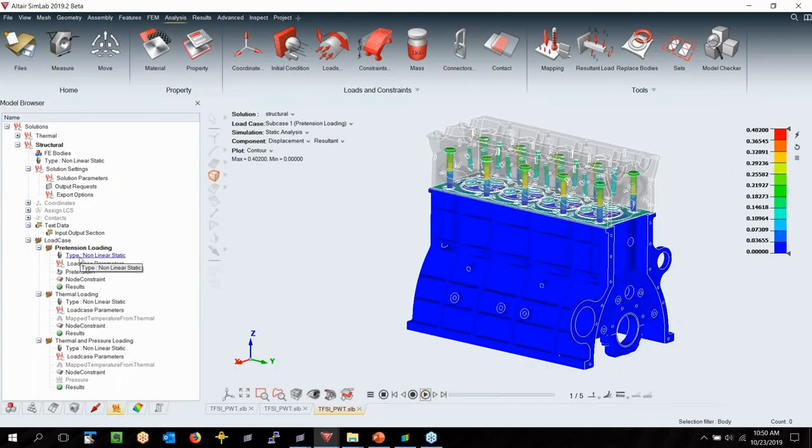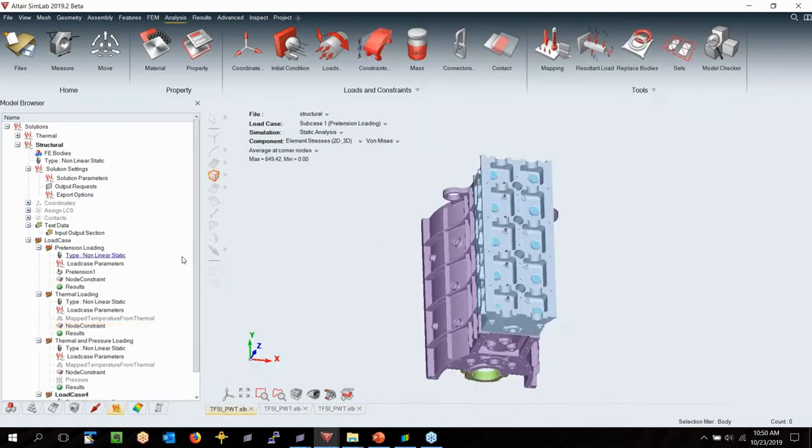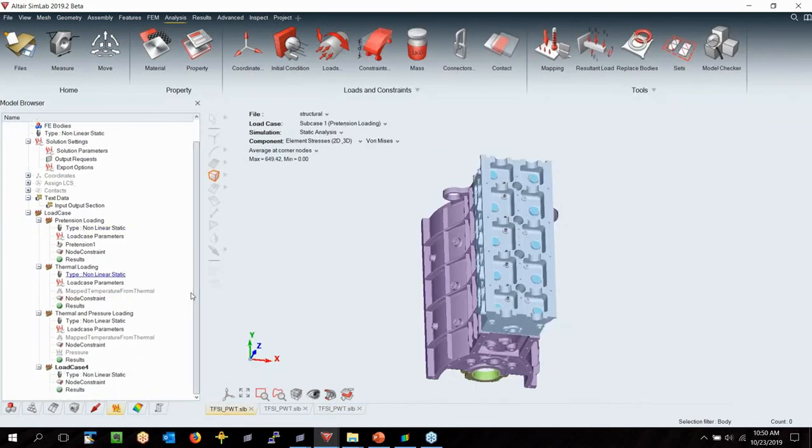Now, coming back to after the pre-tension, I want to grab the thermal solution which is done by the CFD, and then I want to do that. So that is what is mapped here. Now, if you look at defining any kind of thermal loading or a pressure loading coming from CFD, what SimLab does beautifully is it says, okay, what do you want to include? I want to include temperatures from the thermal. The thermal is nothing but the CFD solutions, what I've named it here.